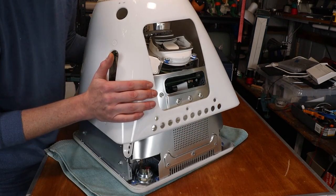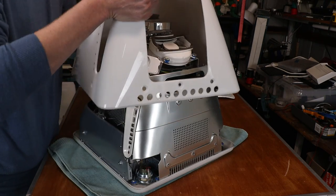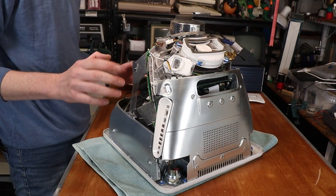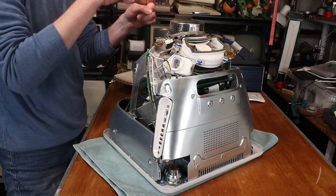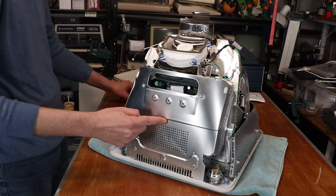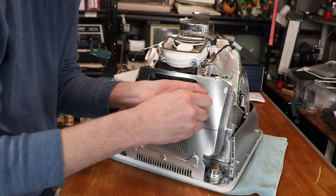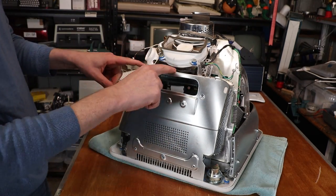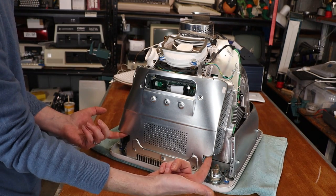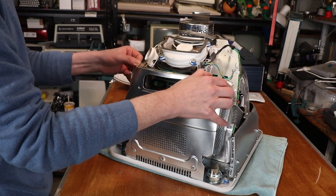So all those screws out and the memory cover removed as well — this should just lift up, but there is a wire that goes to the power button, so we need to be careful. In here — there we go. It's only a tiny little plug and the inside of our eMac. Before we go any further, warnings: there are sparky things back here. Be careful, if you're not comfortable doing this, don't. Next up is this shield here, which is four screws, and there are three clips which can be quite stiff. There are actually two clips underneath here, so it does require a slight push down, and then it should just come out.